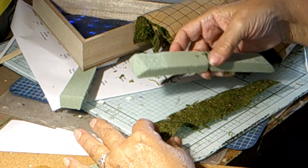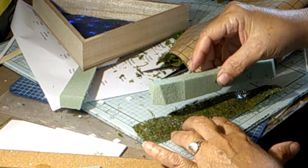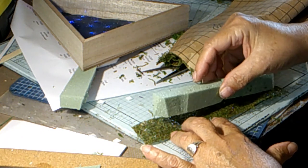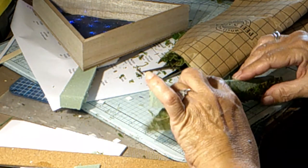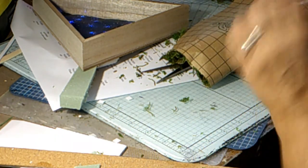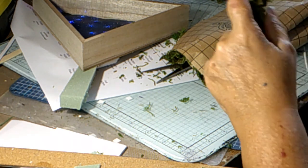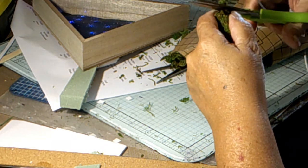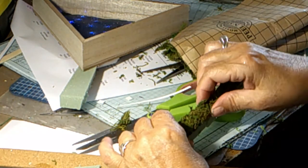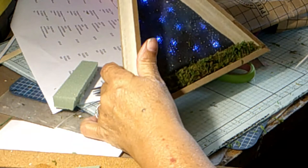Alright, so I want to cover the front. Like that. Like that. And then that's going to go right in there, like that. We're going to cover it with snow. Okay, so let's glue this in.